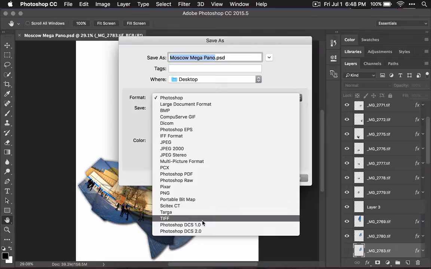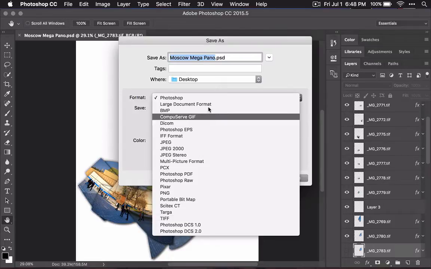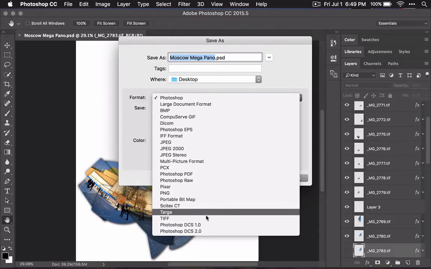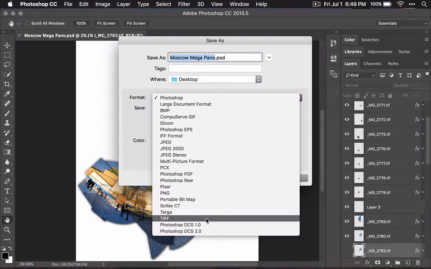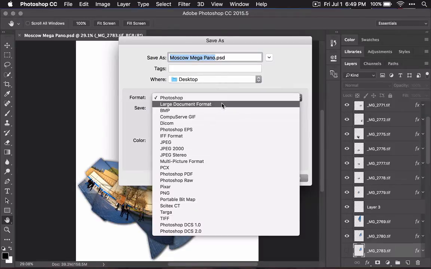The advantage of TIFF, though, is that Photoshop file format has a maximum file size limit of, if I remember correctly, 2 gigabytes, whereas TIFF is 4. That means if you end up working with a crazy high-resolution camera and add gazillions of layers, at some point you might get a file big enough that it can't be saved in Photoshop file format. So you might have to go to TIFF. And if you run into the limitation of TIFF's file format, that 4 gigabyte maximum, and I don't know, maybe you have 300 layers in there, then you might need to use a format called large document format.